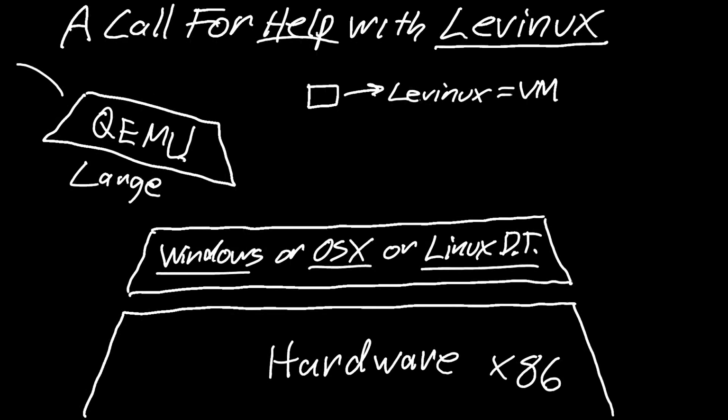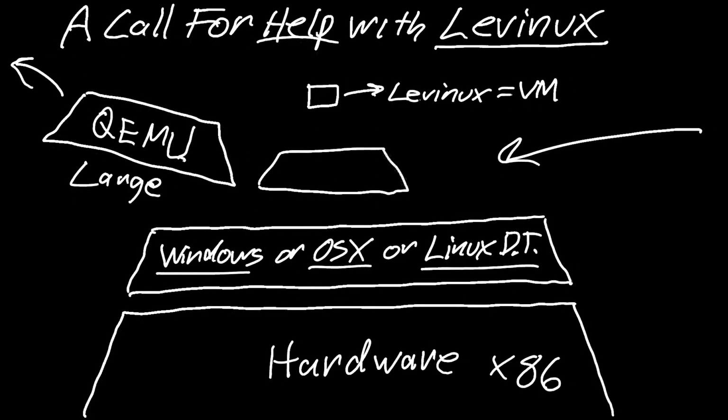we're taking out, whoosh, and we're putting in its place something that only exists today as the old QEMU binaries, but I'm going to try and modernize it. And it is a very small, lightweight QEMU that only has as much in it as necessary for running Levinux. And this is what I'm trying to do, or actually recruit help amongst the free and open source community to help create.